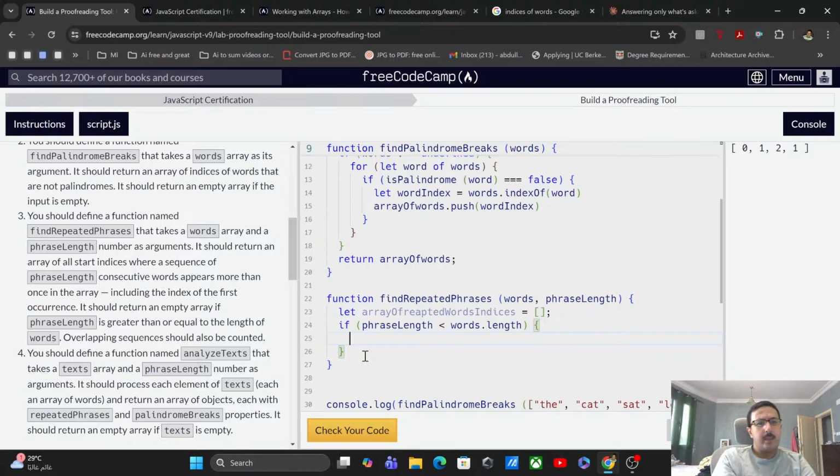Phrase length. And find repeated phrases. Takes a words array and a phrase length number as arguments.